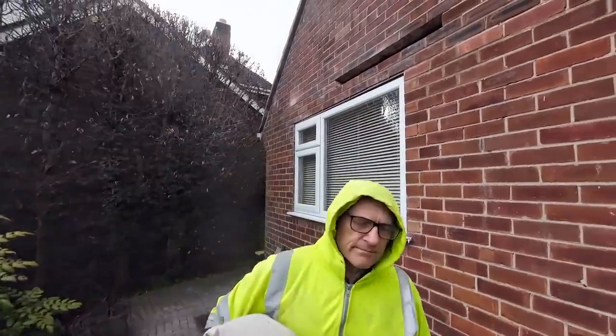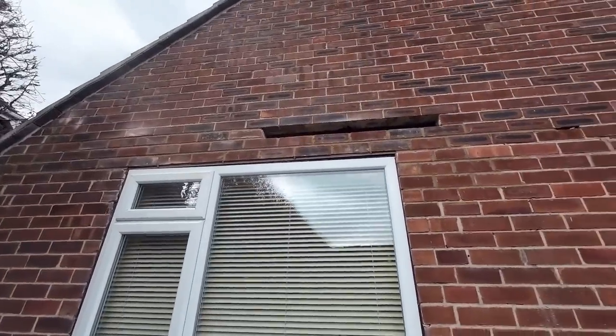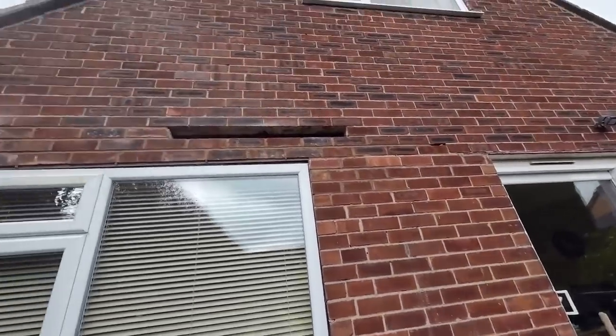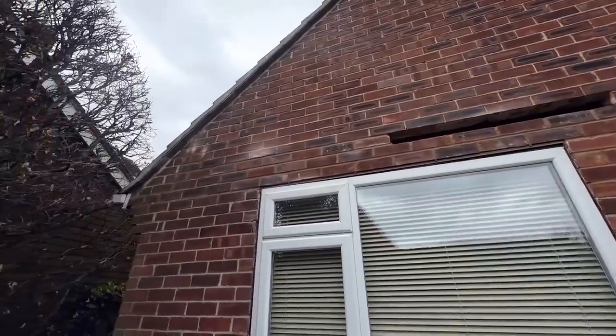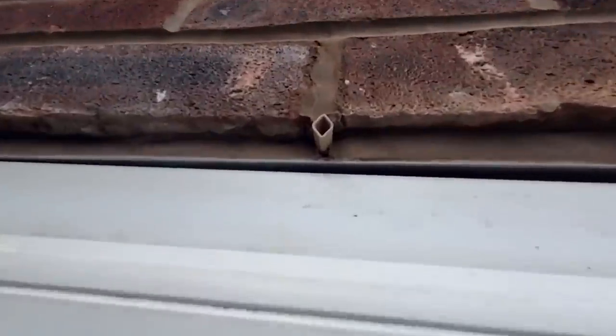Goddamn bricks. So, aside from those five, we're done. Obviously, tomorrow I'll probably get them patched up while Dad's doing all that, so I'll get that sorted. But the lintel's in there at least. And as you can see, with some nice weep vents.